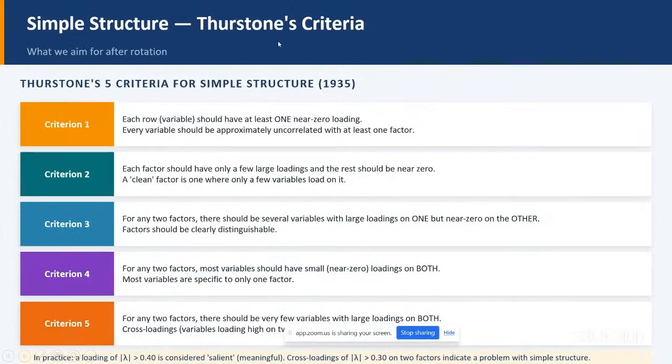Like what is the simple structure of this? What is our aim in doing all those things? Rotation, why are we doing the rotation? I have explained it, but these are the criteria for when we should do this rotation. So you can have a look at this also. The basic concept I have already mentioned, so I am not re-explaining.